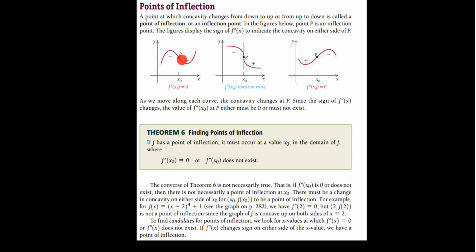Right, and of course this is a pretty easy graph to look at, but what about this one, right? We can tell this is concave down, but again, where exactly do we go from concave down to concave up? And we see obviously it's at that point P, which we call the inflection point. Same with the last example. So how do we find the inflection point?